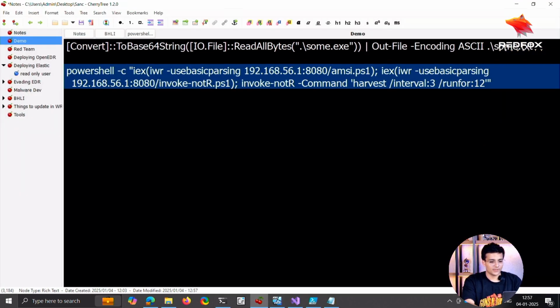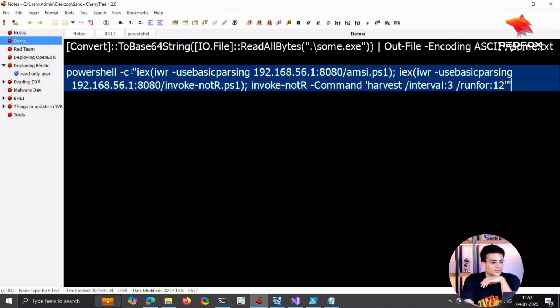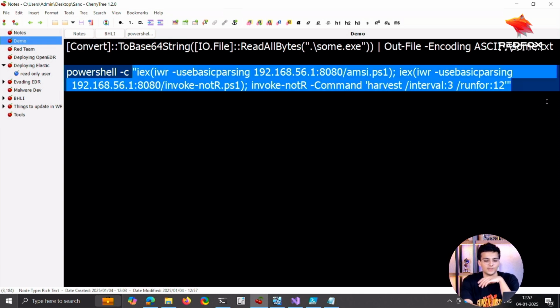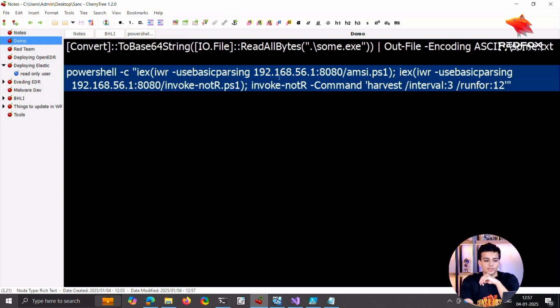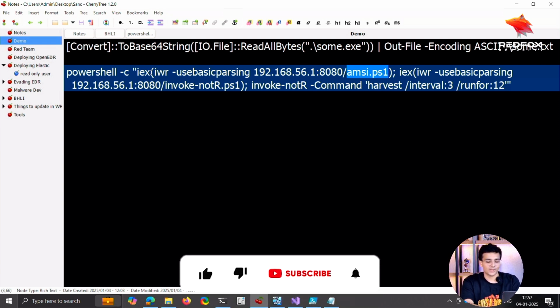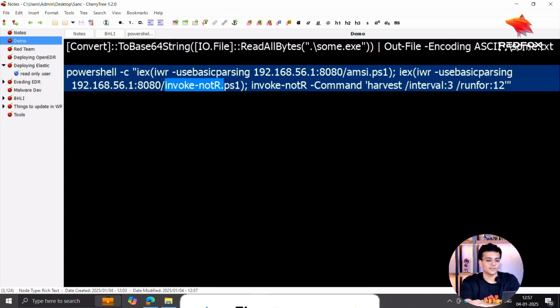Right? So what this is doing is, within these quotation marks is the command that I want to run in PowerShell. First, it invokes a web request to this IP and port, and gets the amsi.ps1 from there. So it's first bypassing the AMSI. Okay. And invoke expression is just running the PowerShell script, and it does the same with this new PowerShell script that we made.